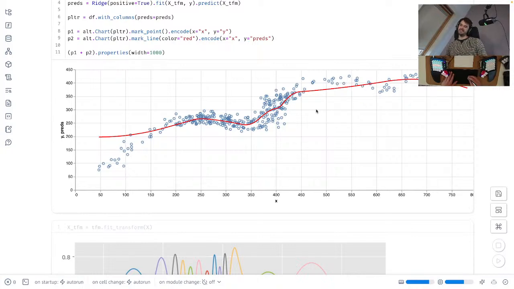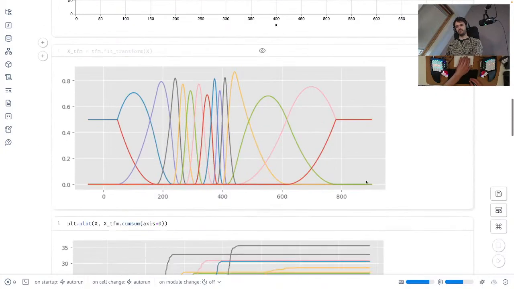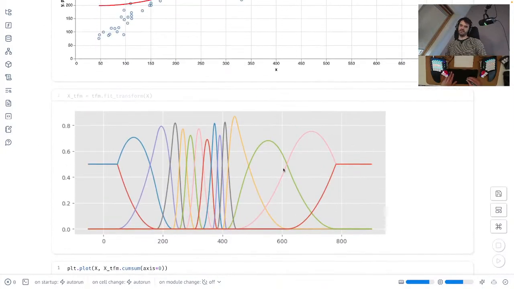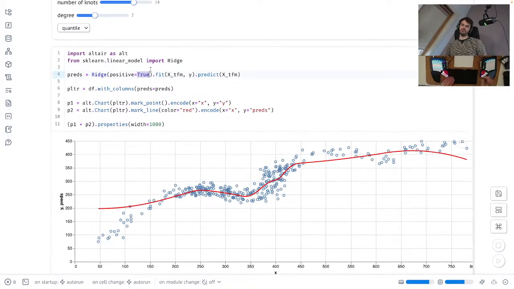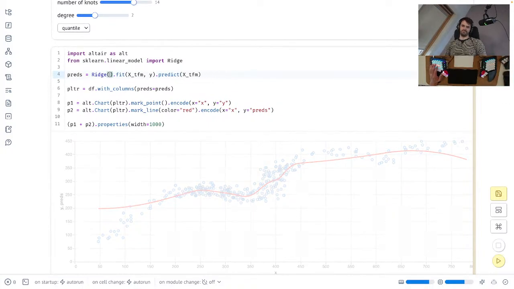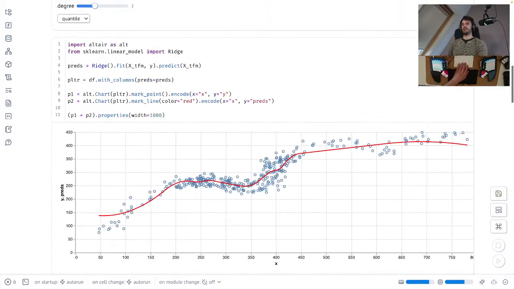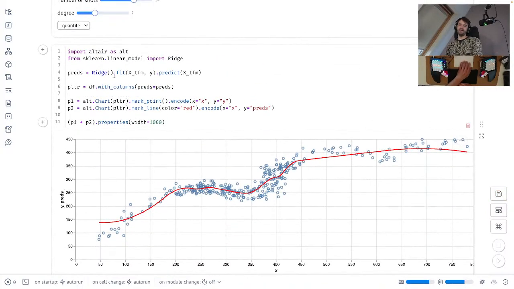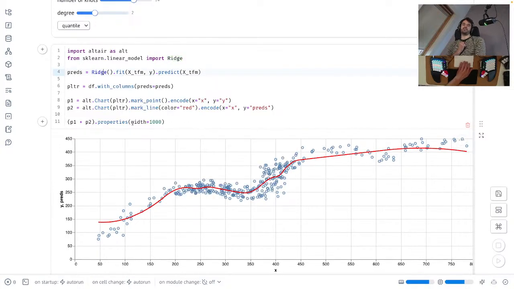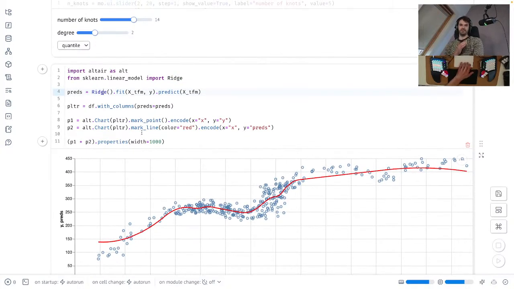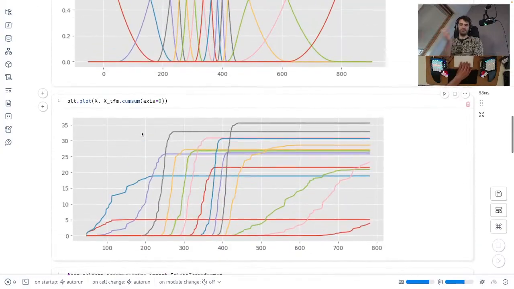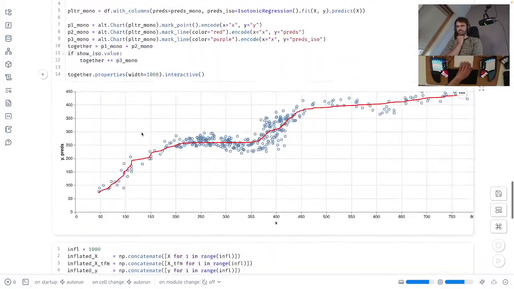But you also see that it doesn't necessarily guarantee monotonicity, because over here you can see that we're going back down again. That's logical if you consider that we could have a feature over here that isn't strictly monotonic, so this is going down over here. So you do need to add that feature trick to really guarantee monotonicity. Just adding a positive flag to a ridge regression is not enough if the features going in are not strictly monotonic. But again, doing this feature trick totally does allow for it.